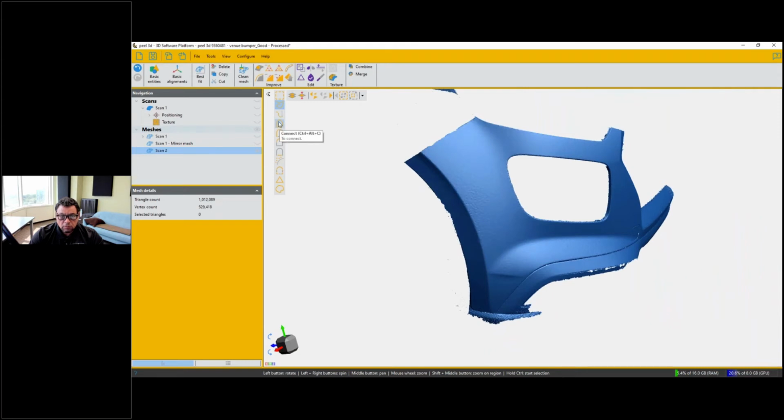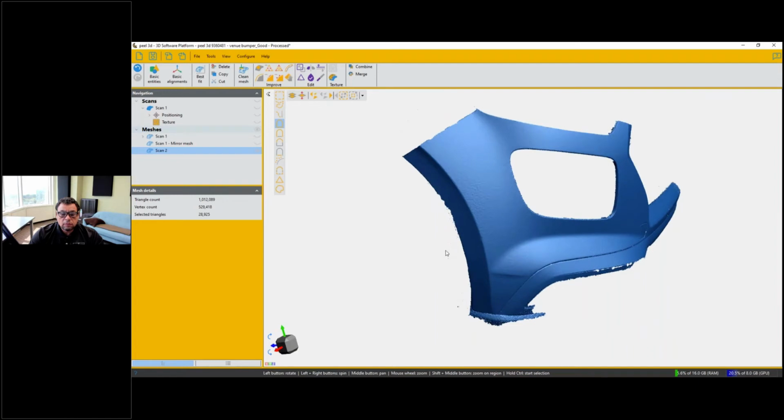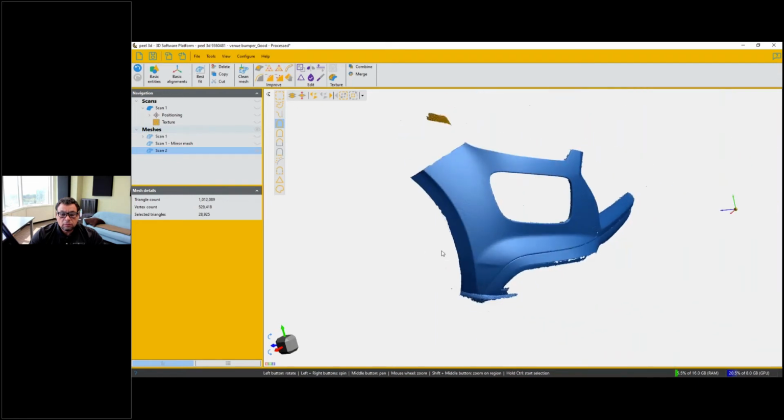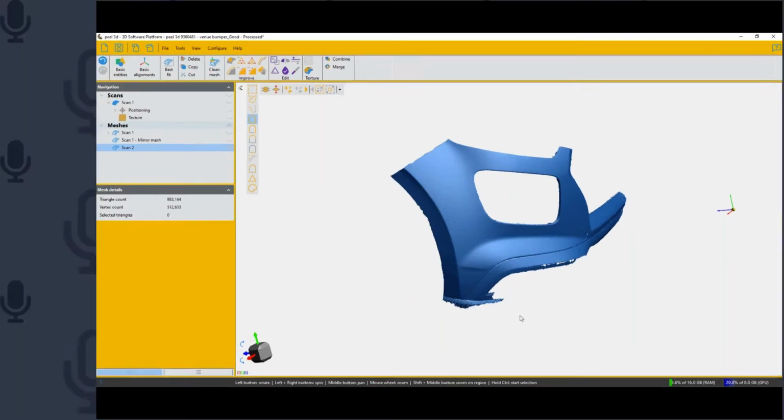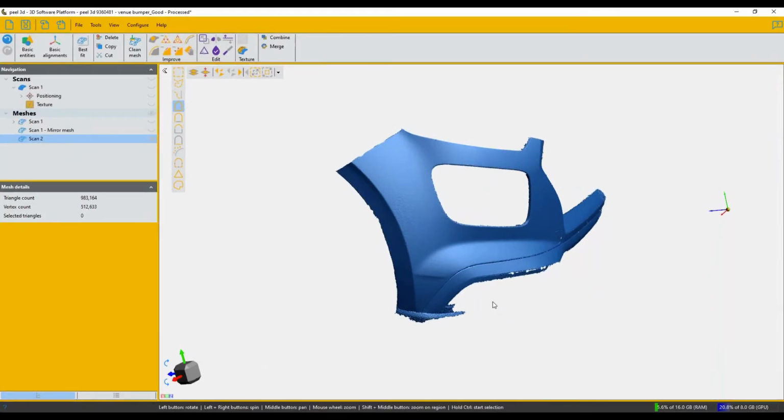The way we're going to do that is we're going to use our connected selection tool. We're going to select the main body of the mesh, and then we can simply invert our selection. So this is going to flip the selection. So now I've got all these little islands selected, and I can just delete those. So that's the easiest way to deal with those. So we would repeat this process. We'd continue selecting all the triangles along the perimeter that we no longer need until we only have the main body of the mesh that we're looking for.